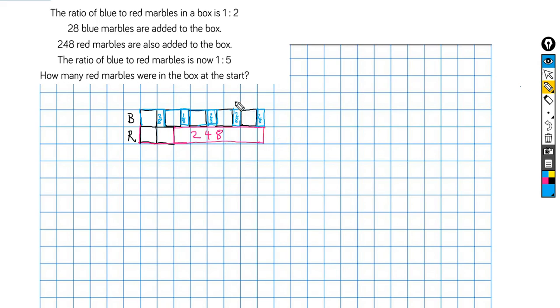So what do I have here? I'm not quite sure I'm getting my aha moment, but I am realising now that I need five of these 28s. So if I do 28 times 5, I get 140.